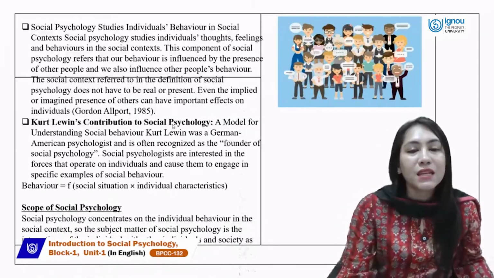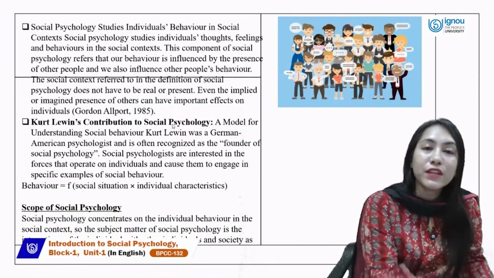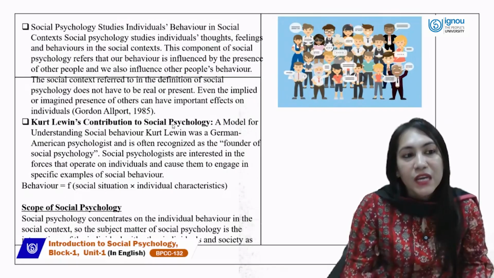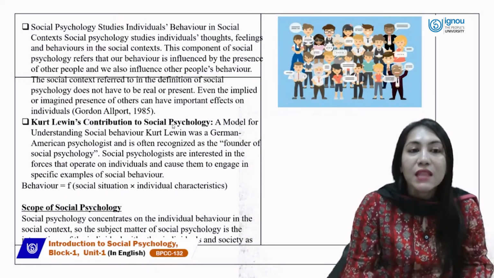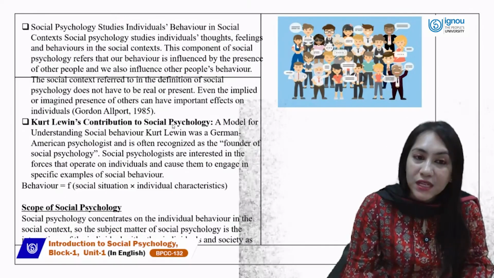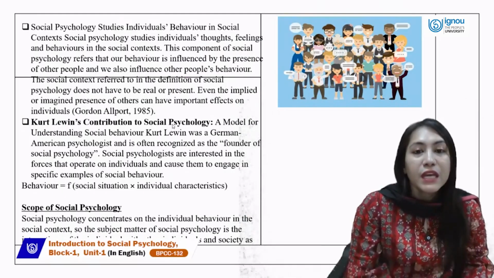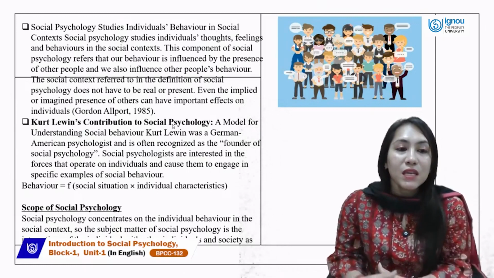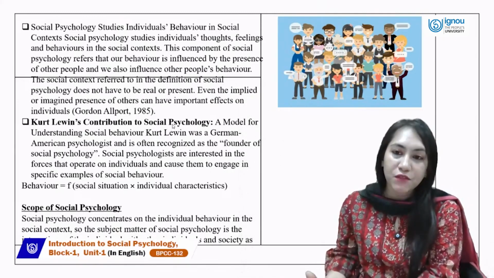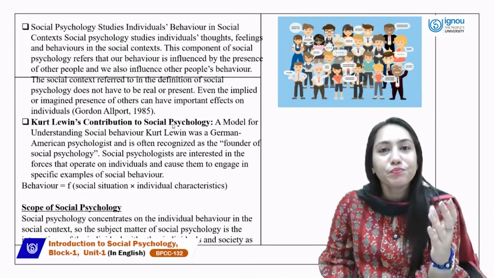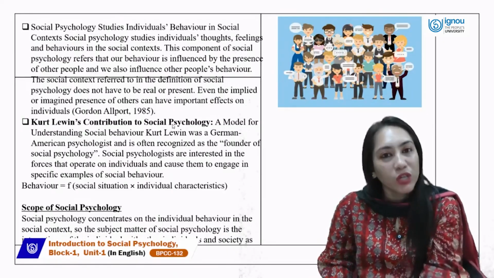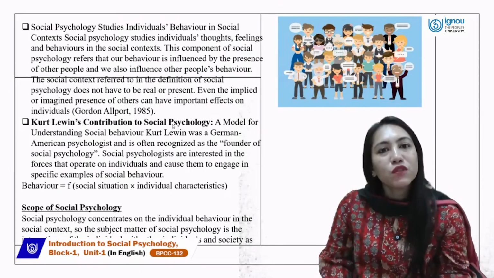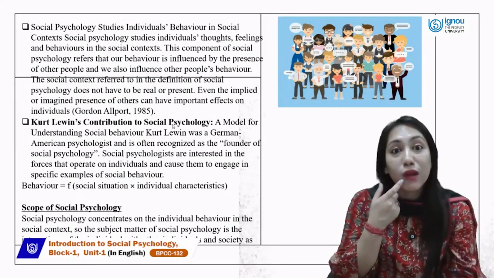Now, let's understand that when we talk about studying feelings, thoughts, and behaviors, it also studies individuals' behavior in a social context, which is their feelings and thoughts in a social context. Context refers to being influenced by the presence of other people and also by the influence of other people's behavior. Let's take an example. You are part of a working group where you do not like anybody, and at the same time you're part of a social group in your workplace that you love a lot.